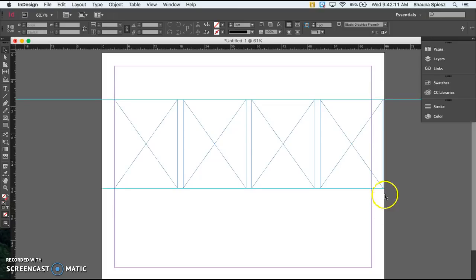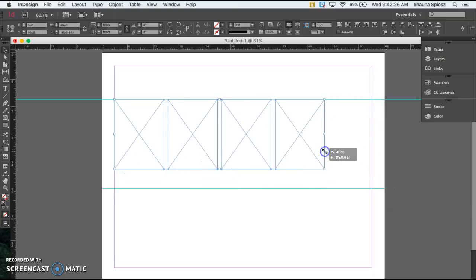So I'm going to click off in this white space over here and drag my arrow across the screen and highlight all of my boxes. Then I'm going to hold down Shift and click and drag these to make them a little bit smaller so I have enough room for another box. So then I can recopy this since I resized it. I'm going to hit Command C and then Command V to paste.